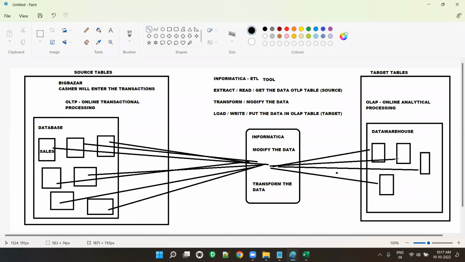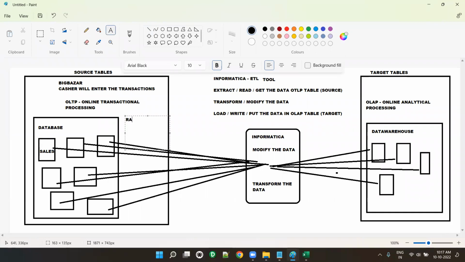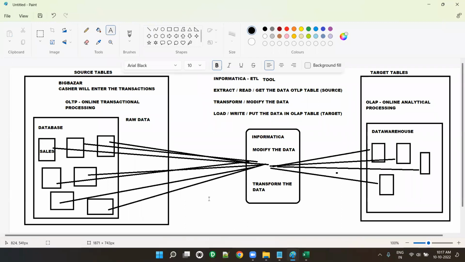Again, this is a database, but it is called a data warehouse. The data in the OLTP tables is called raw data, just whatever they enter, we will take it.